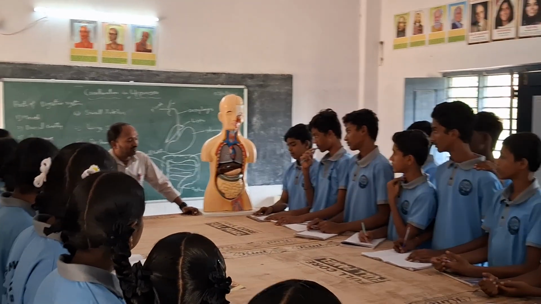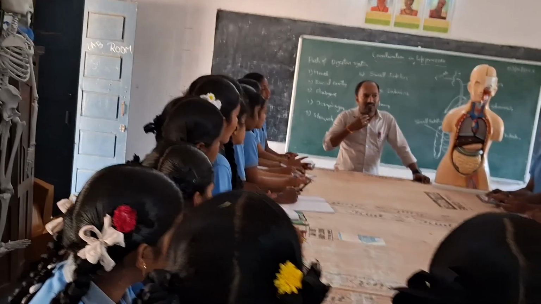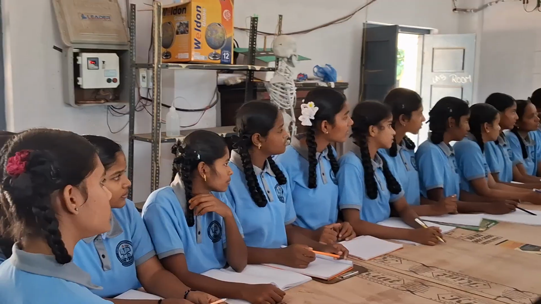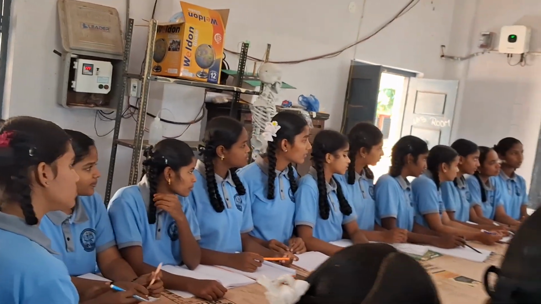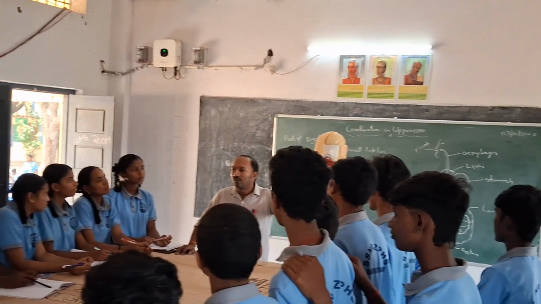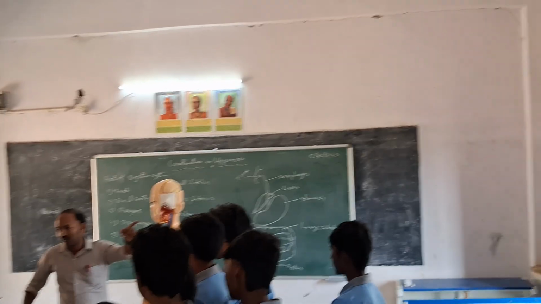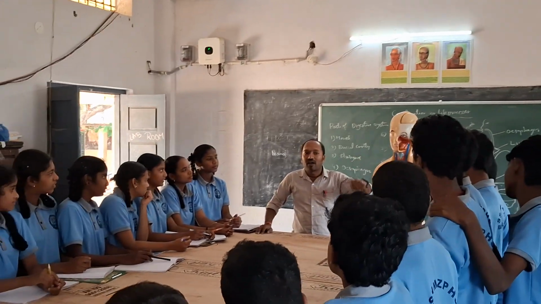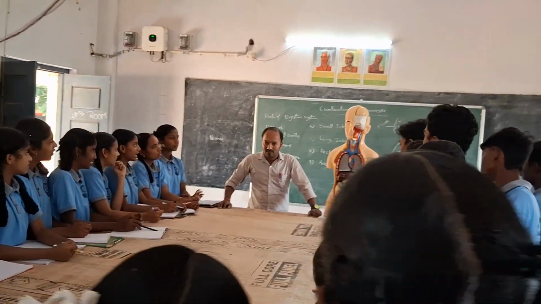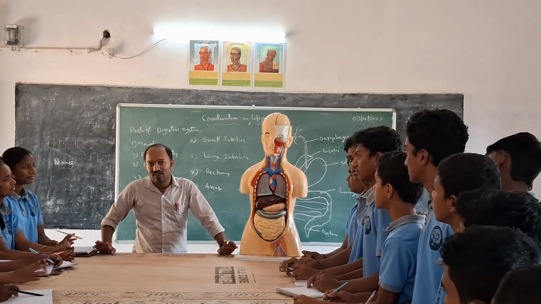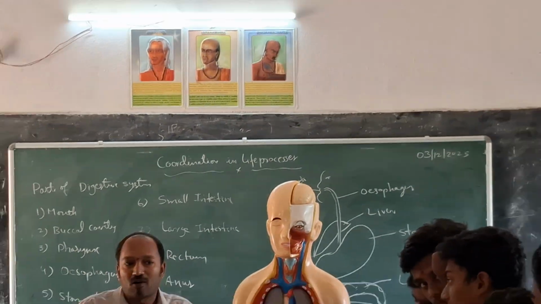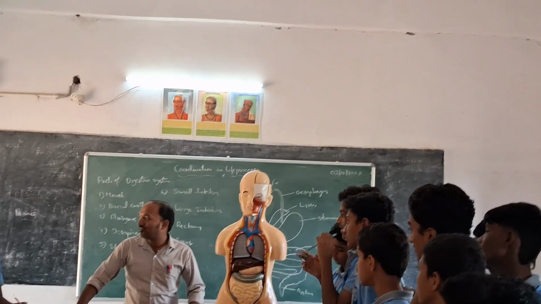In class we know about the digestion system. We know what parts are there in the digestion system. Our digestion system starts from the mouth. There are 9 parts in our digestion system. They start with the mouth, next the buccal cavity and pharynx. So they are the parts of our digestion system. The mouth is the entrance of our digestion system.